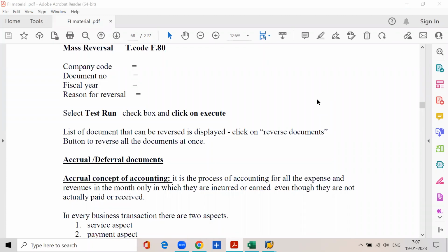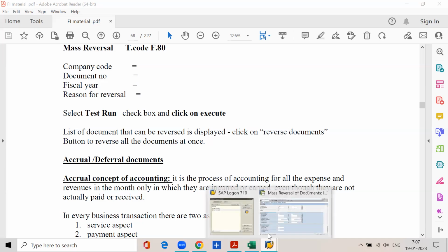Yeah, sir, during the time of sample document posting or recurring document posting, we are giving the number range as X2, but in X2, we can see that there is already a number range like 81 or 91. Why are we not using that 81 and 91? Why are we using X2 and X1? You can use 81, 91 also, no issues.